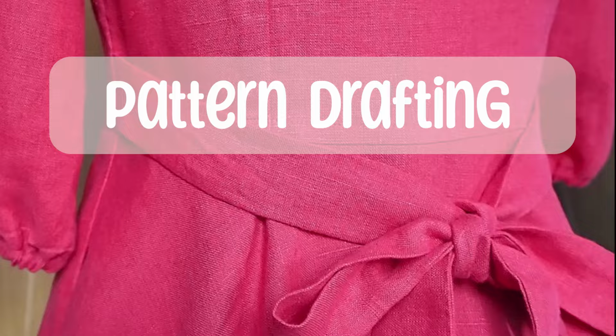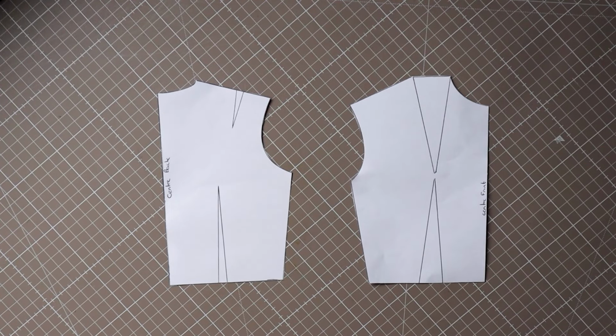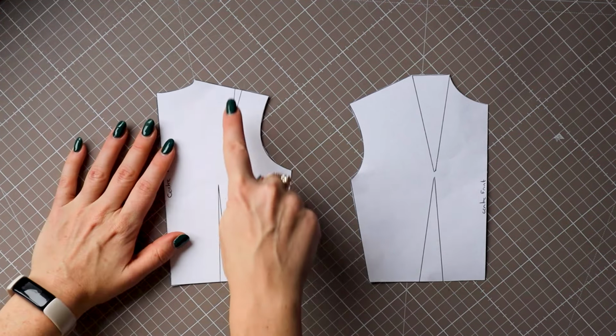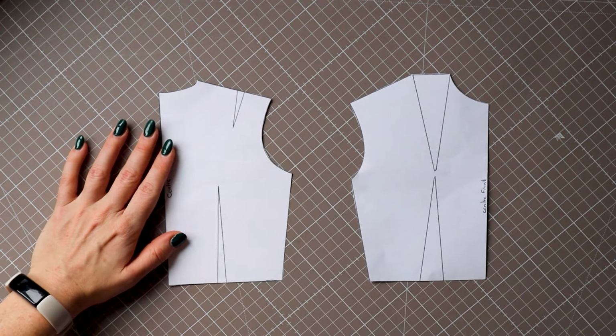I will work on a smaller scale so it fits clearly on the camera for you. We will start by tracing your bodice block front and back from the waistline upwards. If you do not have a bodice block, I have a link to a video showing you how to draft your own to your body measurements. So head there and then you can continue from here.